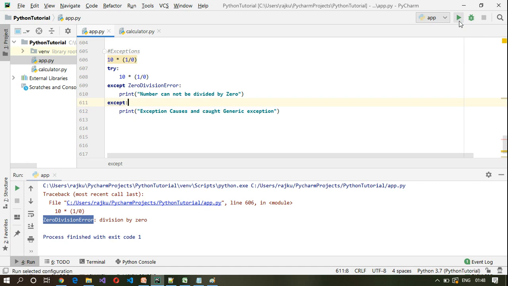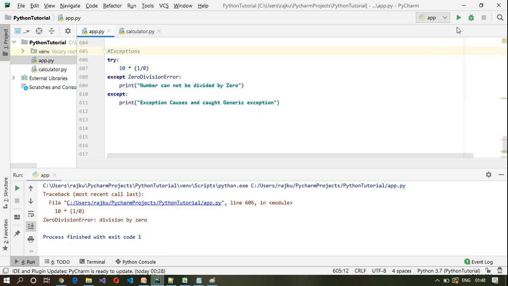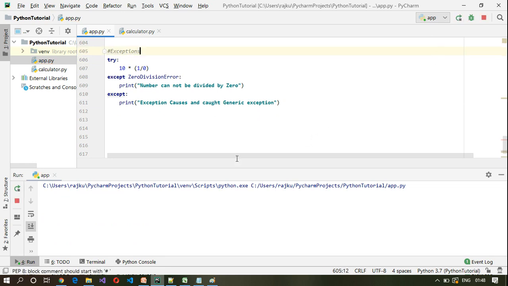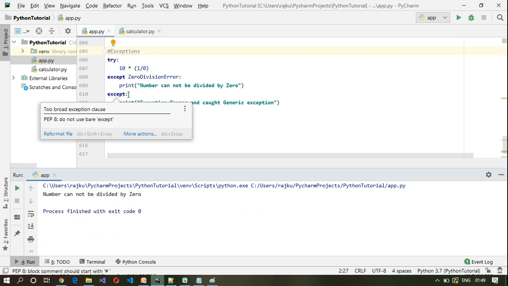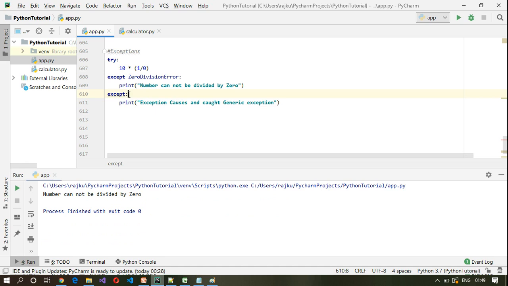Okay, so now I will execute this. Let me take out this and re-execute this. Now it says number cannot be divided by 0. So in the earlier case, it went to this generic exception.